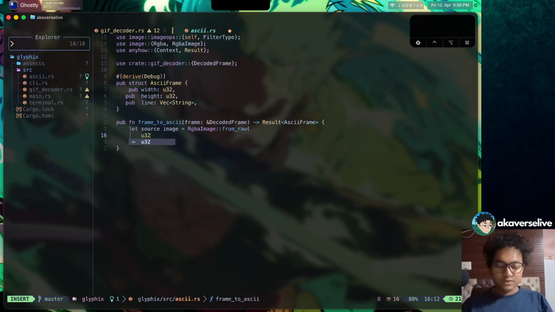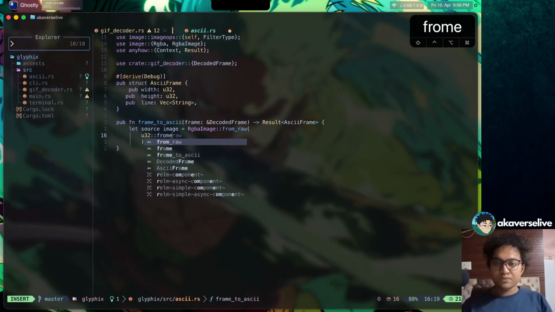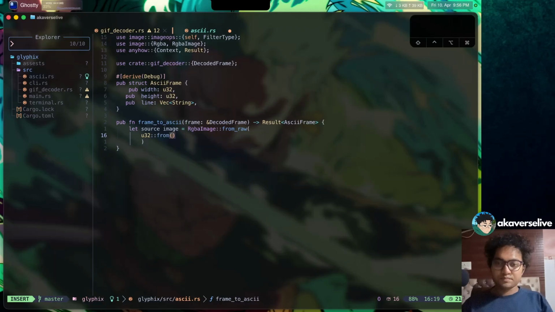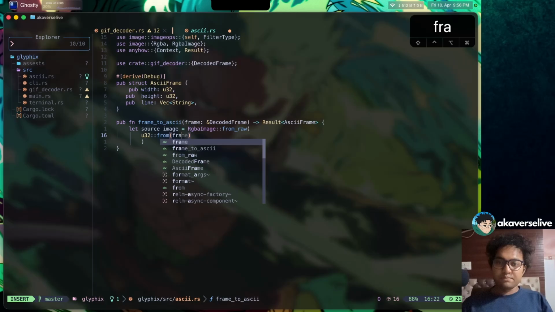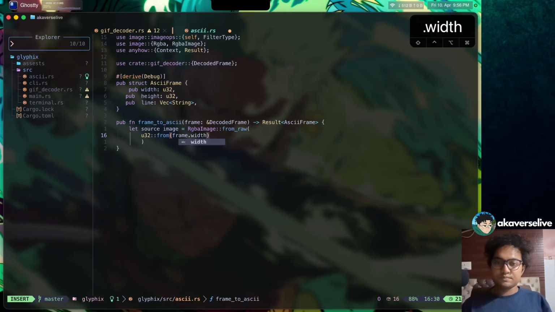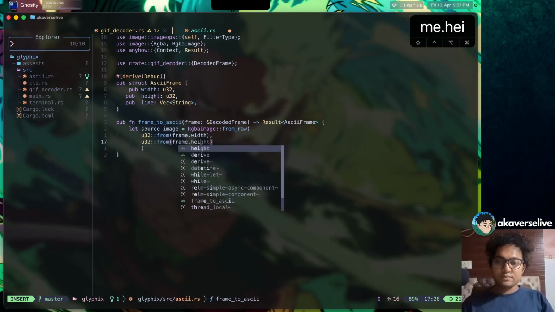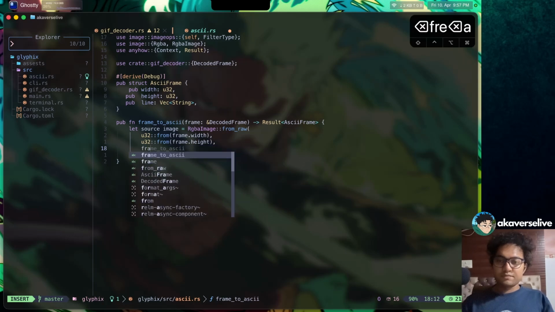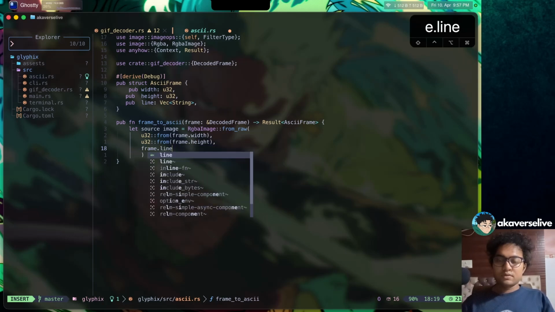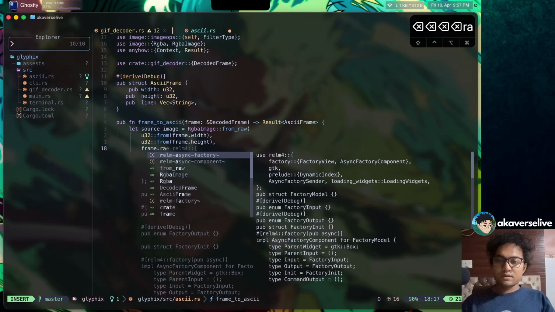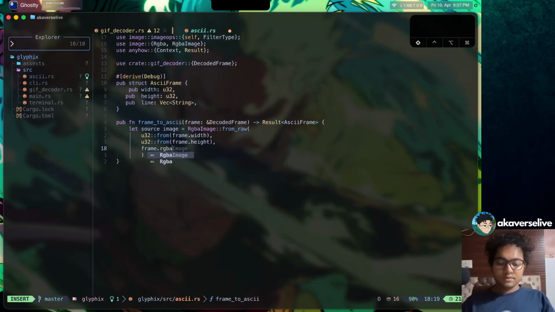Just let me show you. First, we give it the input from frame dot width. Then we have u32 from frame dot height. Here we pass the frame dot RGBA pixels.